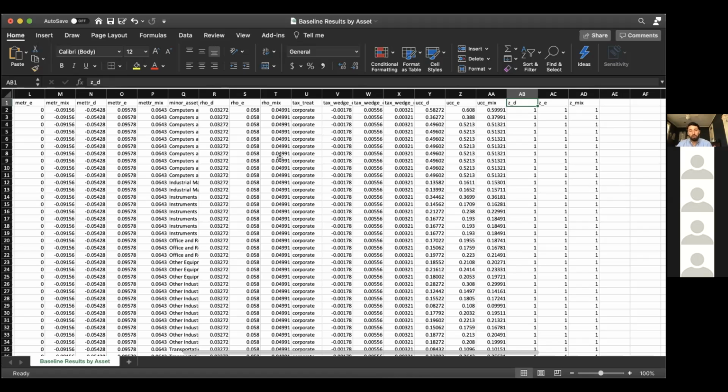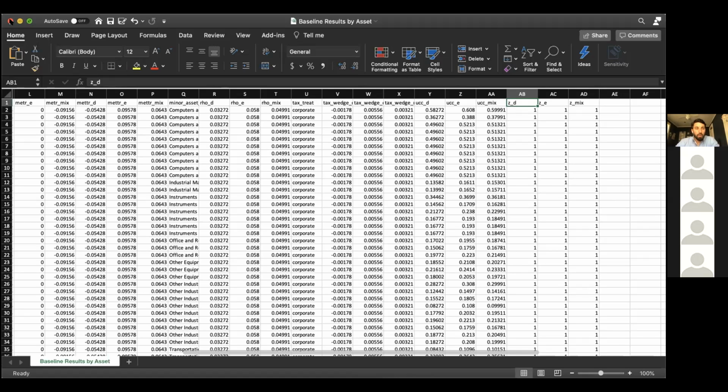So that's something you could do with this model currently, but there's not a behavioral response built into this model. But if you were to predict for your own sake how you would change your mix, that's certainly a parameter you can adjust in this model. And you can adjust those borrowing costs as well, the interest rate paid on the debt for borrowing from the corporation or the pass-through business.